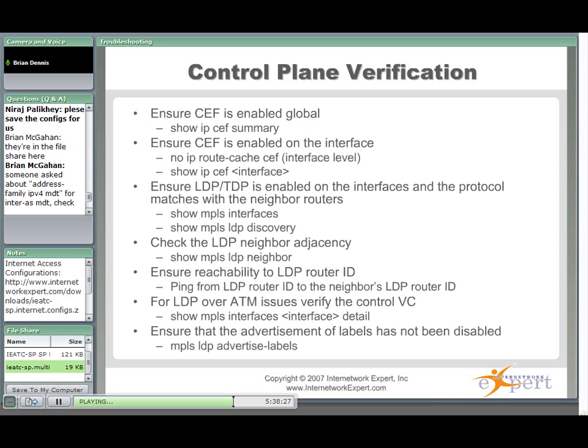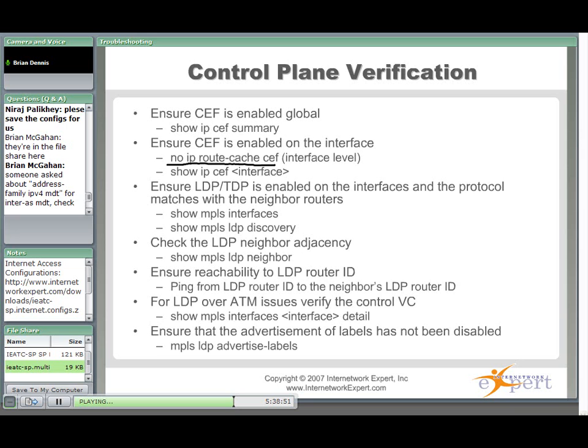Okay, control plane verification. To verify we do not have any issues with the control plane, these are the ones we saw this week here. Ensure CEF is enabled on the interface.